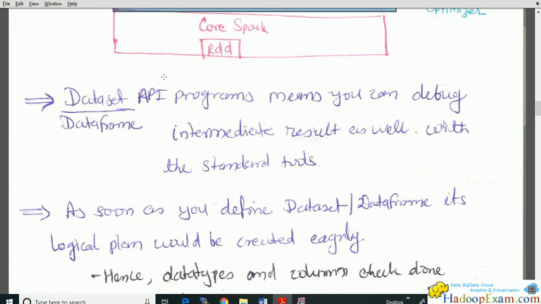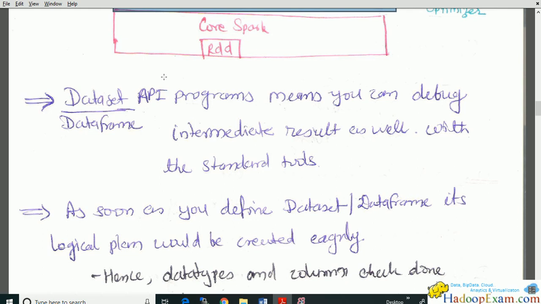Rather than waiting to run your program and finding out at runtime that you gave a wrong column name or wrong data type, while developing it immediately gives you a hint: the column name you are giving is not available in the underlying file, or the column type you defined is integer but it is actually a string value. That is compile time safety.